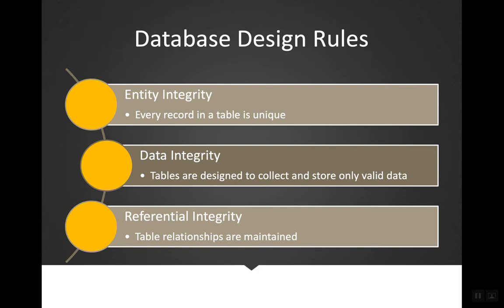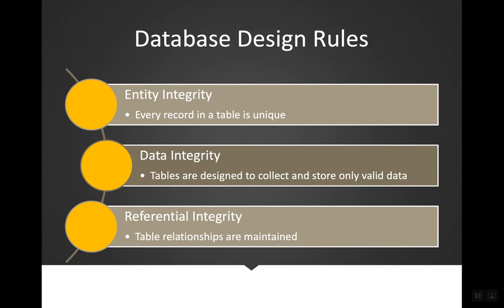The second design rule is something we call data integrity. The expectation is that tables are designed to collect and store only valid data. So the idea behind this is that you establish a set of rules for what the data should look like, and the database management system will enforce those rules. So if you say a field should have a date in it, it will have a date in it. You should not have an expectation, if you've got a million records, that only 3% have dates in them, or conversely, 97% have dates and 3% are off. Right? So you want to be as high quality as possible. That's really the essence of this principle of data integrity.